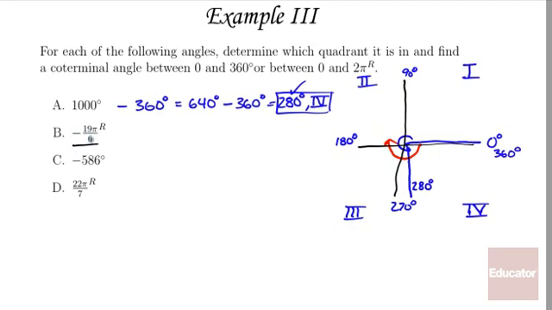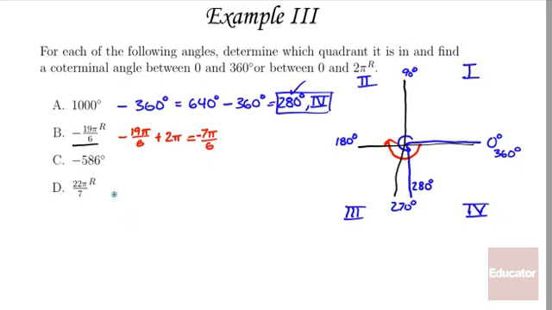Well, if you think about it, 19 pi over 6 is bigger than 2 pi. So let me start with 19 pi over 6 and subtract off a 2 pi there. Well, 2 pi is 12 pi over 6, so that gives us 7 pi over 6. But if we do negative 19 pi over 6 plus 2 pi, that's going to give us negative 19 pi over 6 plus 12 pi over 6, which is negative 7 pi over 6.